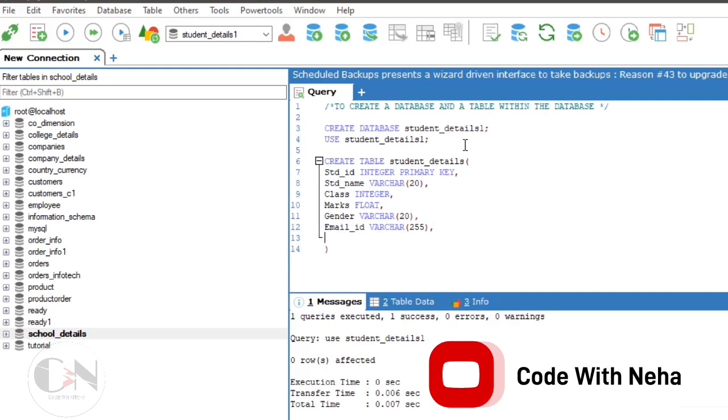Close the bracket followed by a semicolon. Run the query to create the table.